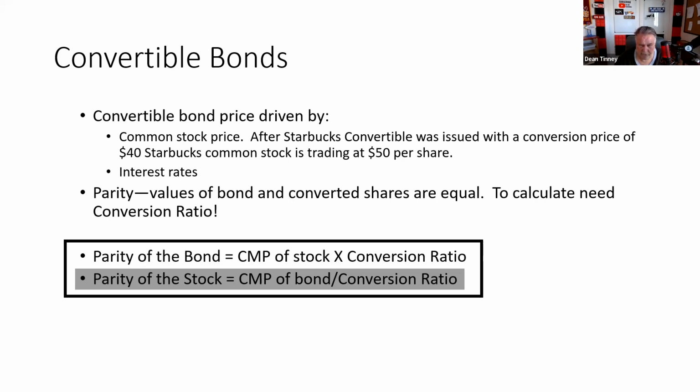So as I always say, the first thing you should do when you get a convertible question is establish the conversion ratio. So you can't do anything with this $40 here. What you got to do is figure out how many shares you can have. And the way you do that is you take par, because the conversion terms are based on par. You divide by the conversion price, which in this case is 40, and you get the conversion ratio of 25 shares. So that's the first thing. You got to make sure that you actually know that that's what you need to do. So here's some examples of this.